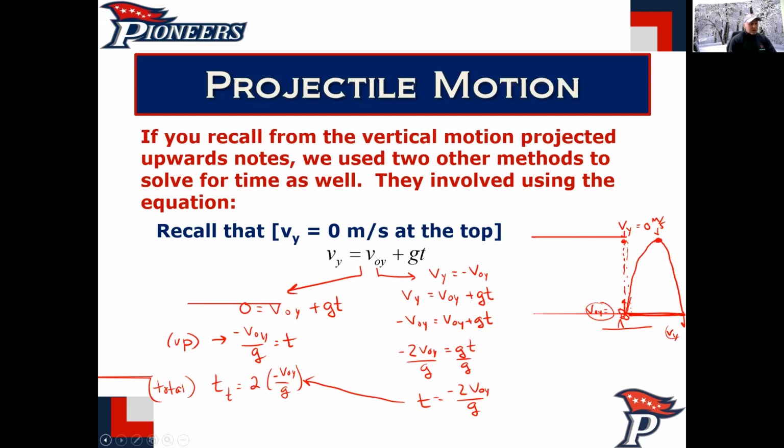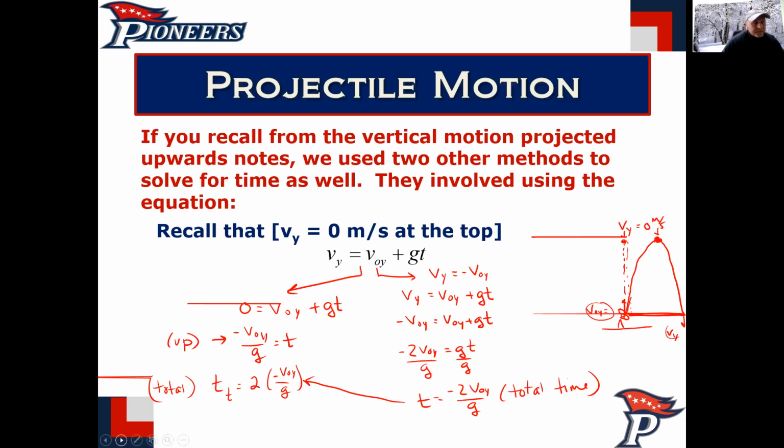Right, this gives me the total time. I don't have to do anything to it. I just have to remember that whatever this is, Vy is equal and opposite. Over here, I have to remember that I'm making this equal to 0. Where does that occur? That occurs at its highest point. So whatever time I get, I have to double it, right? And then the other method uses dy equaling 0.